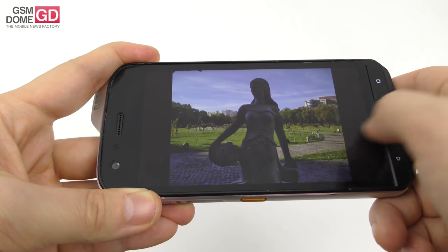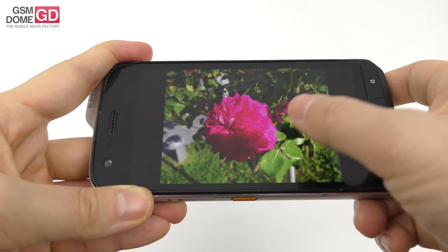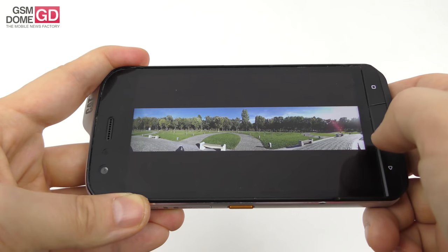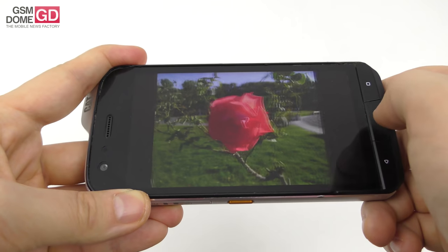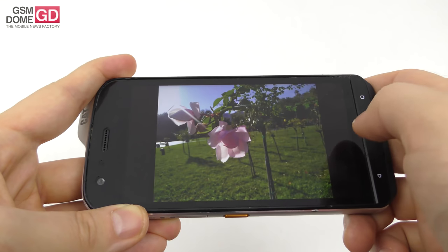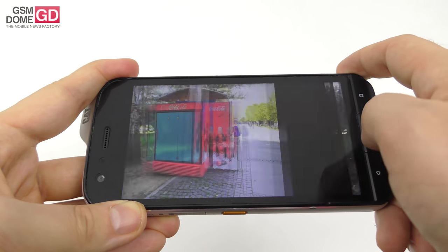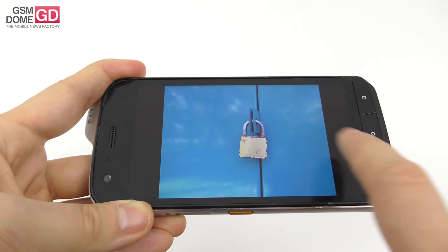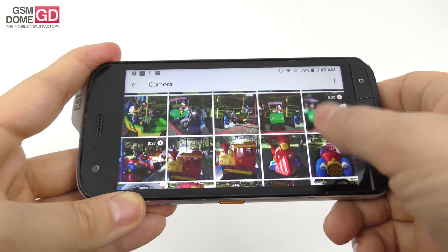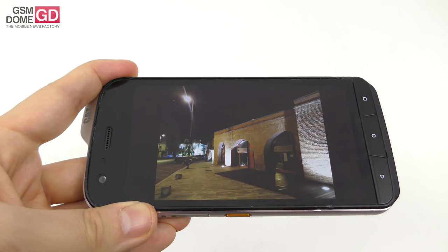Overall daytime shots are decent — don't overuse HDR or you'll be disappointed. There are some excellent close-ups and good colors, but strong sunlight causes messed-up dynamic range and overexposed vegetation. The panorama is bright. I'd place the camera at the level of a Nokia 6.1, Moto G6, or Samsung Galaxy A6 2018 — good focus and close-ups, though overexposure occurs in harsh sunlight. Selfies were the best surprise.